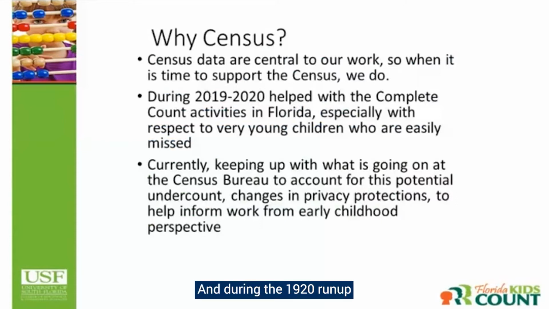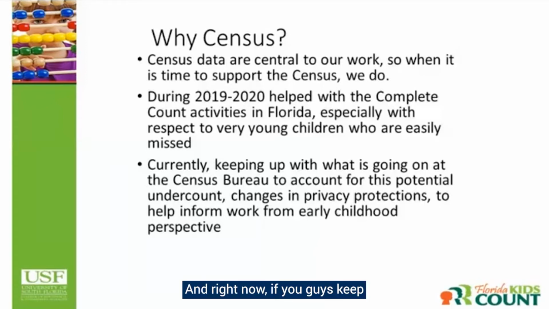And during the 2020 run up to the decennial census, we worked very closely with our census partners throughout the state and region, I suppose you would say too, because what we know from previous decennial census is that we tend to miss communities of color, and we tend to miss very young children, both of which we have large numbers of in our state. So we work very hard to raise awareness and mobilize our partners to make sure that we were getting the word out to communities so that all of our residents would be counted.